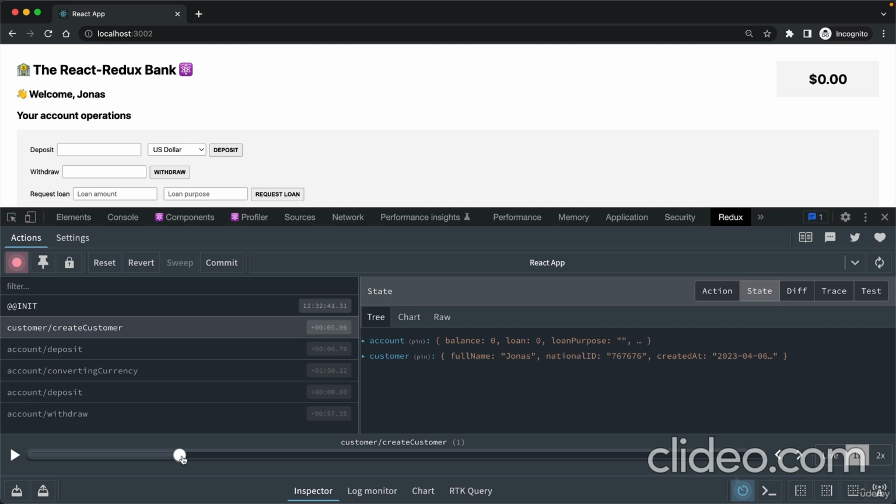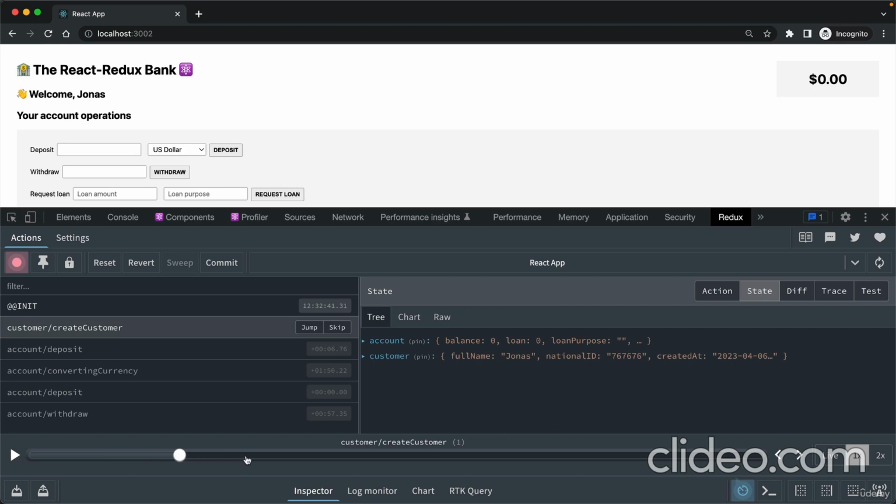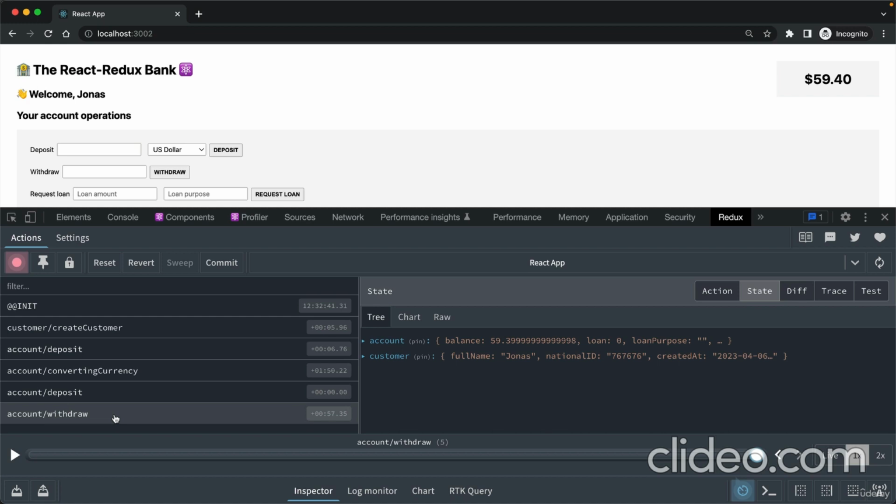And even cooler than that is that we can even use the slider down here to move through these state transitions like this. And so what? As the balance there updates. So here in the very beginning, we don't even have a customer yet. So that's when we then input our name and ID. So then we came here, then we deposited for the first time, then we deposited again, which then triggered this conversion. So here, then the state was at loading true. Then afterwards, we got this new balance. And then in the end, we got down to 59 because of this last withdrawal.